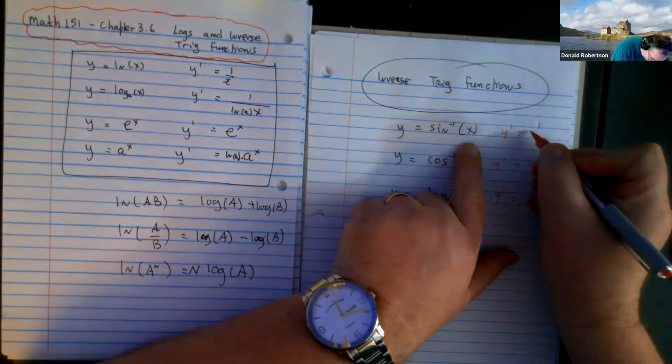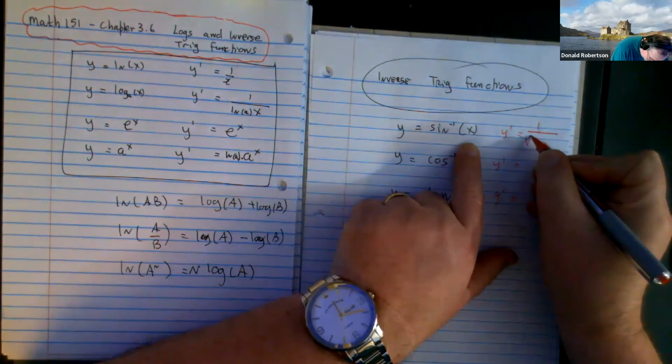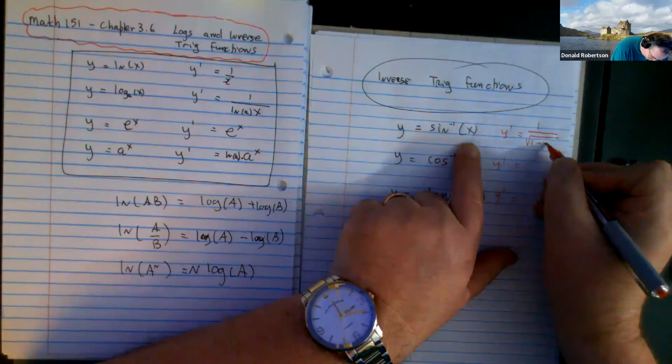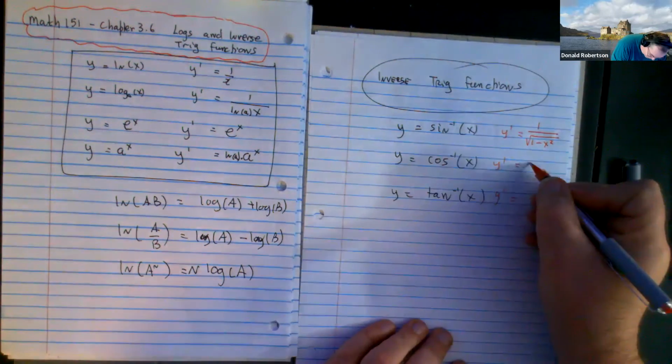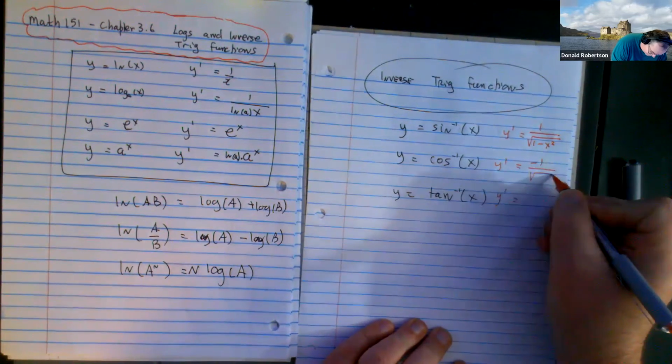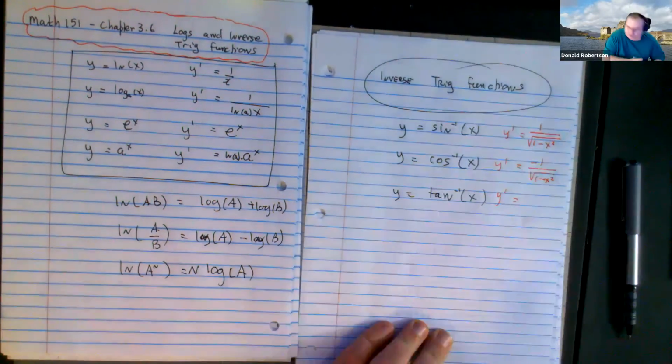This one is not even vaguely what you would have guessed it to be. Wouldn't you probably have thought it might have been the inverse cosine function? Wouldn't that be nice? You know, sine gets you cosine, right? Do you notice that the derivative doesn't even vaguely look like a sine or an inverse sine or anything? It's got no connection whatsoever. But nonetheless, that is its derivative. The inverse cosine function has only one minor difference. Do you notice it's negative?